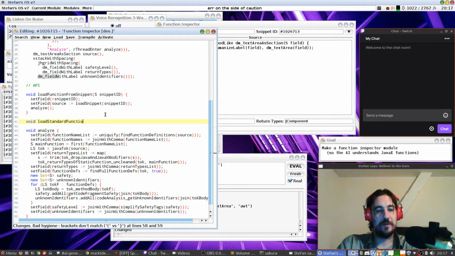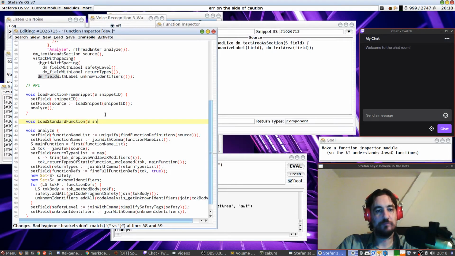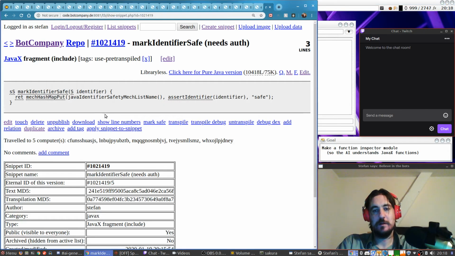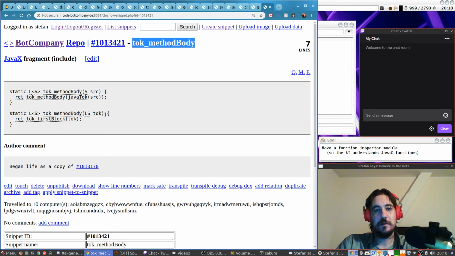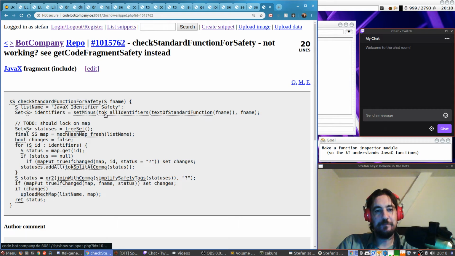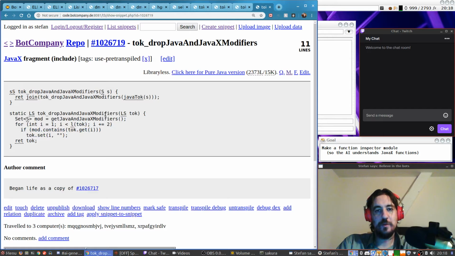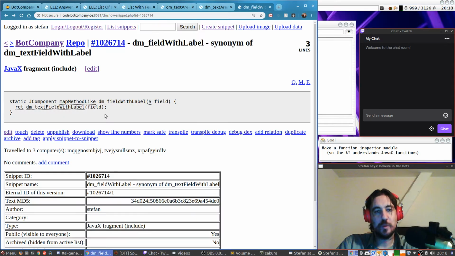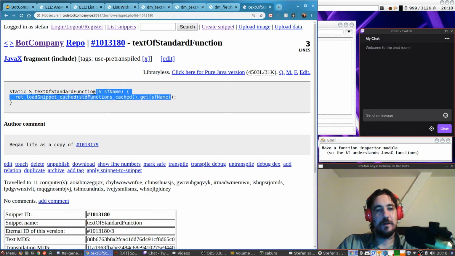Load standard function. Let's clean up the tabs. Text of standard function, I remember this one. Here.